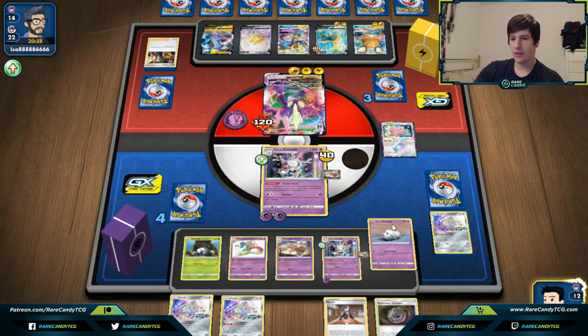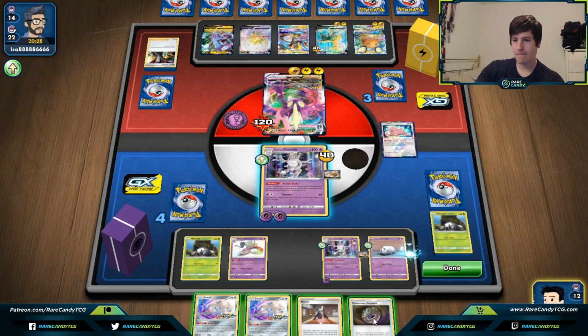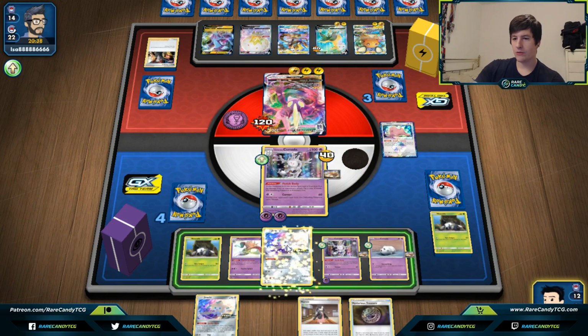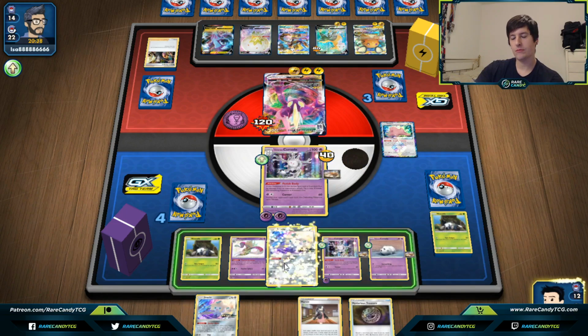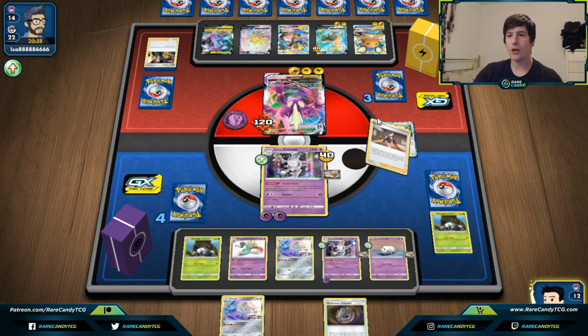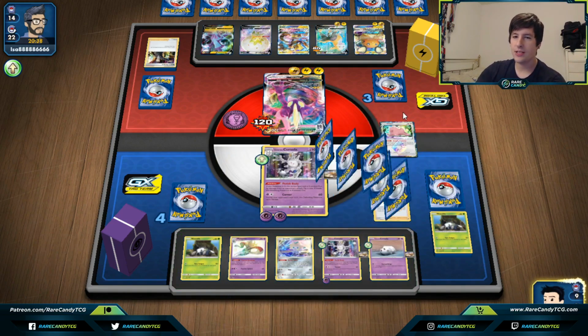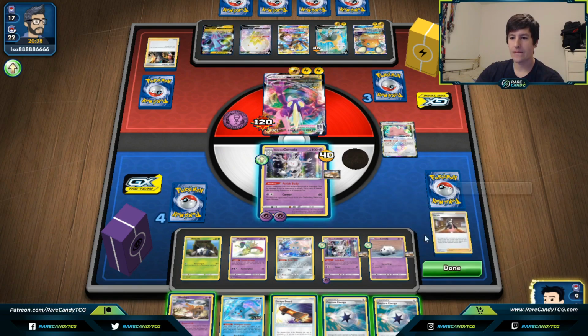Get down another Cursola. Use Vessel of Life here. Get down... We'll get down Jirachi, and then from there, we're just going to go for a Marnie. So the good news is, like I said, guys, I think our opponent's out of gusting effects for the moment.